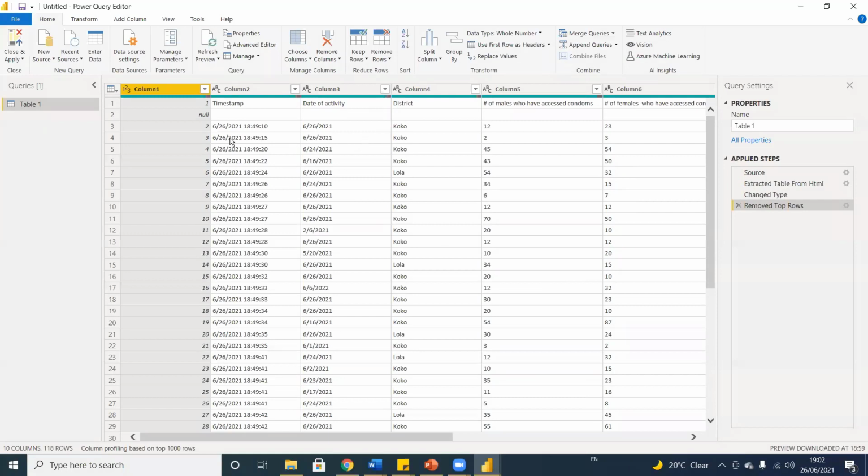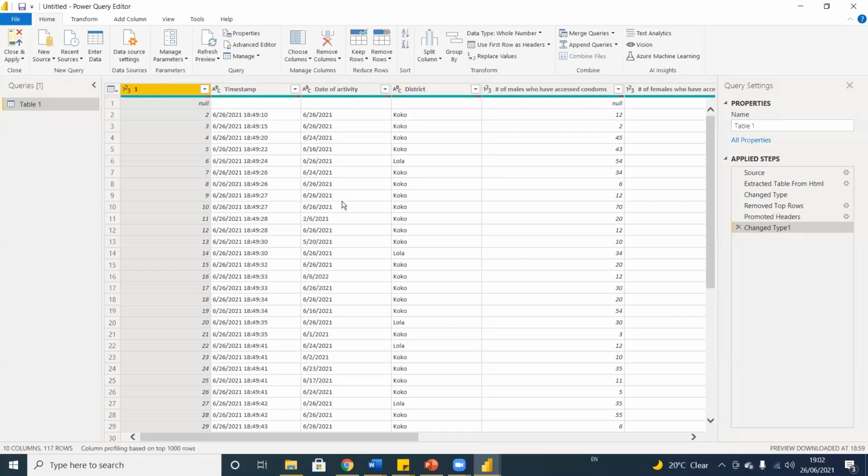Then the next thing I want to do is raise the first row so it becomes the names of the columns. The way you do that is here. It says Use First Row as Headers. You can just go ahead and click that, and you can see that the first row has been promoted. Now, instead of Column 1, Column 2, the first row became the names of the columns themselves. Here it just says 1. We can actually edit this by double clicking. For example, I can call this ID. Just double click it. You can rename any of these.